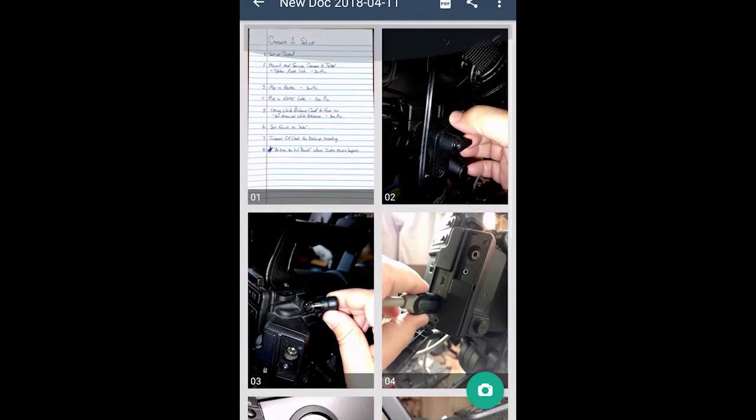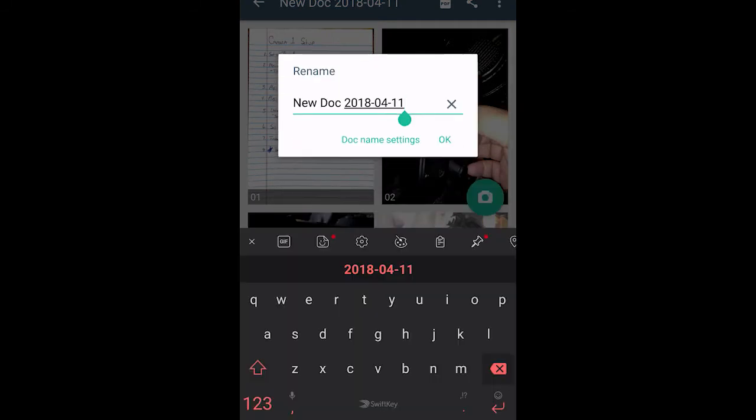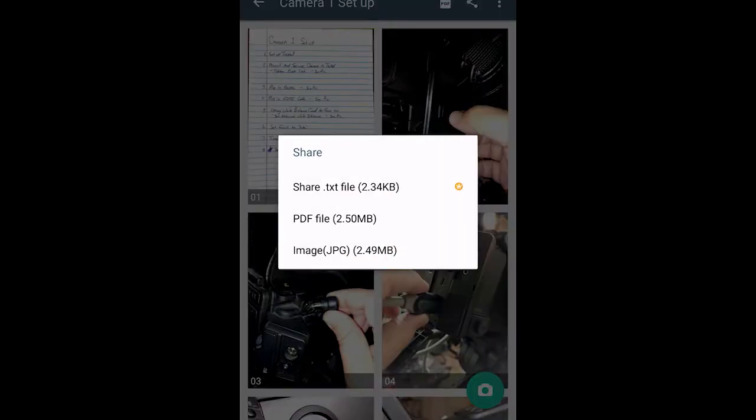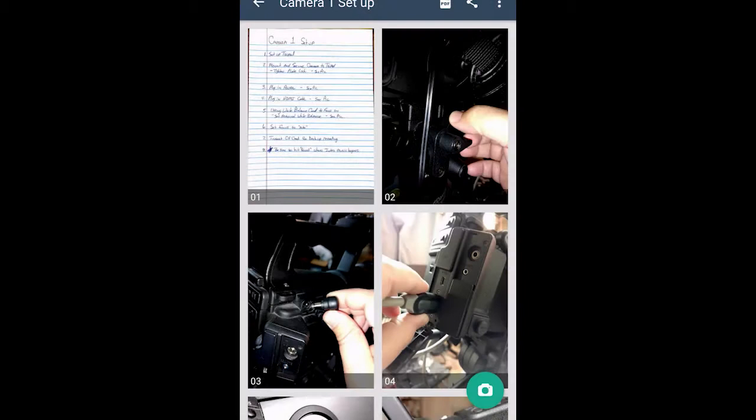We've got our instructions. We've got our images showing what to do. And now it's time to save it. Give it a name: Camera 1 setup. And then we want to share it to our Google Drive. It's a PDF image, original size, save to Google Drive. Done. Okay, so now I've got it all scanned and uploaded.